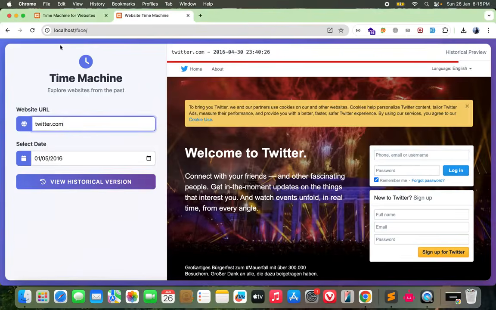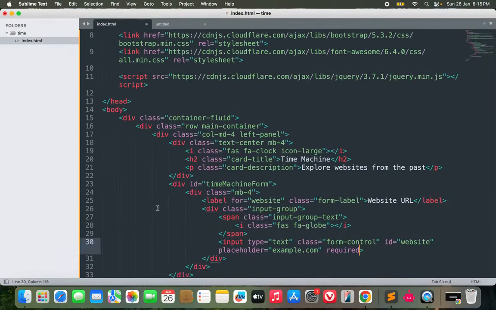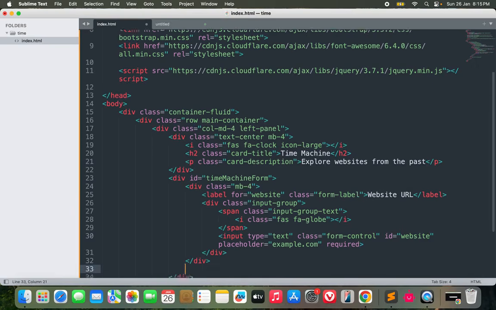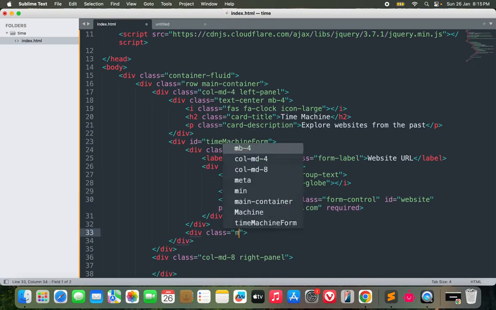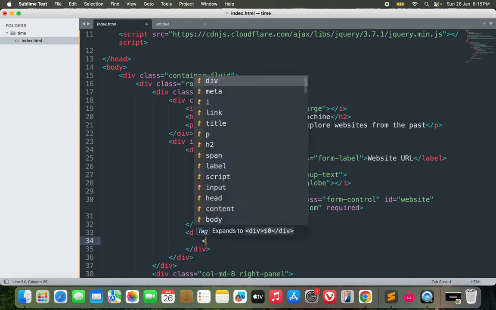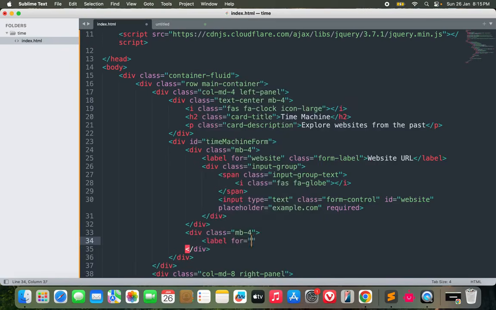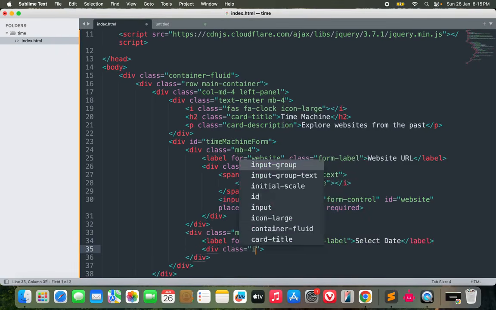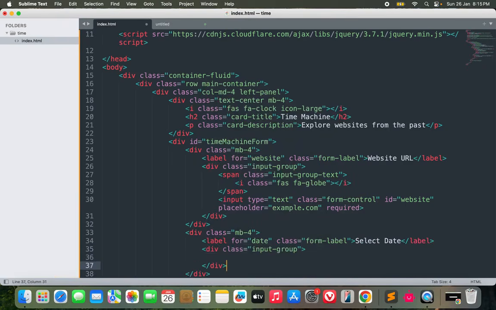Okay, now for the date. After this div, we'll create another div with class mb-4. It will also have some input elements and labels. So we start with label for equals date, class equals form-label, and it will say select date. We'll have an input group here, once again the same as above.